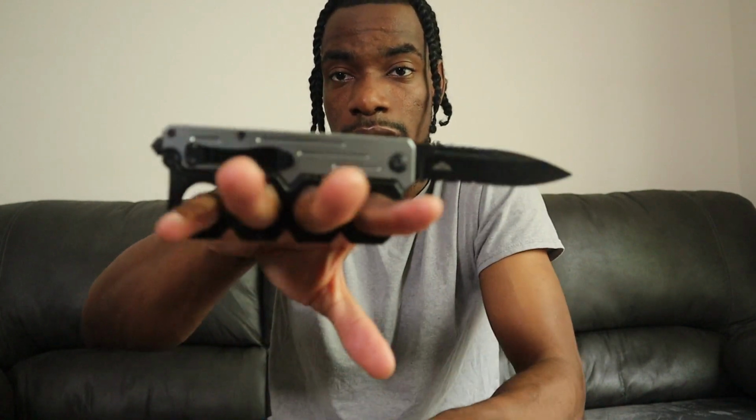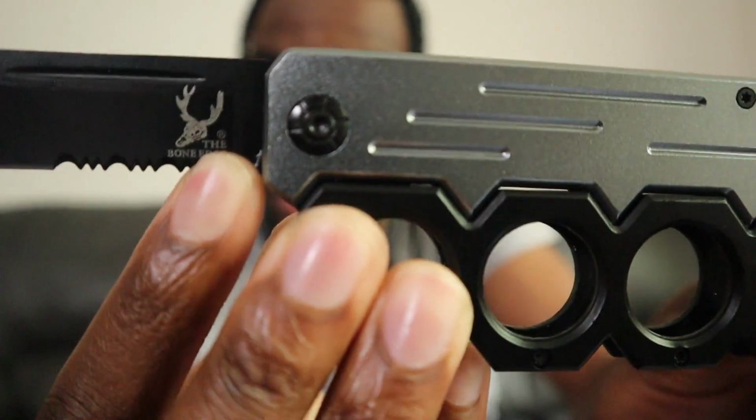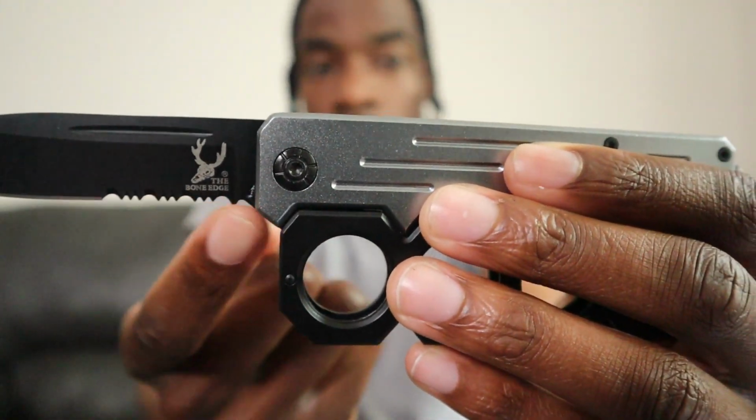You don't wear it like this. You don't wear it like that. How you wear it is like this. Wear it like that when you're fighting. Boom. You feel me? Boom, boom, boom, boom. Go ahead and stab him in the gut. Boom. But yeah, that's how you rock it. You got your logo on the knife right here. Boom, if y'all can see that. You got your deer logo. You got your grooves right here.